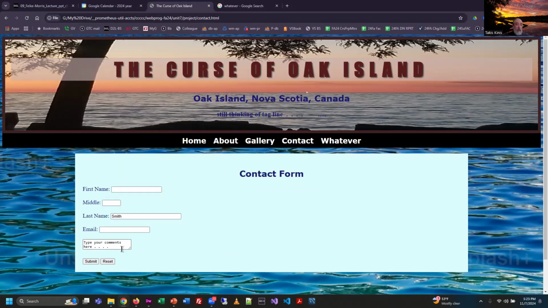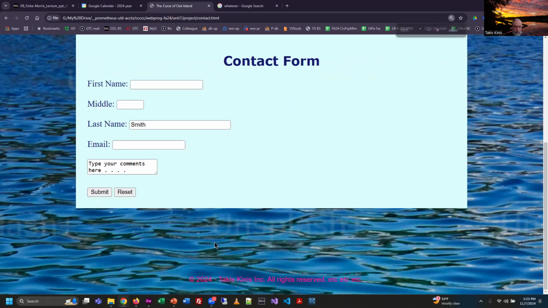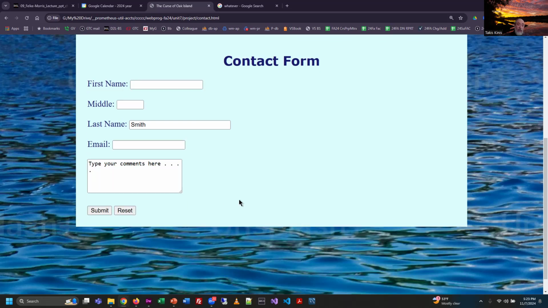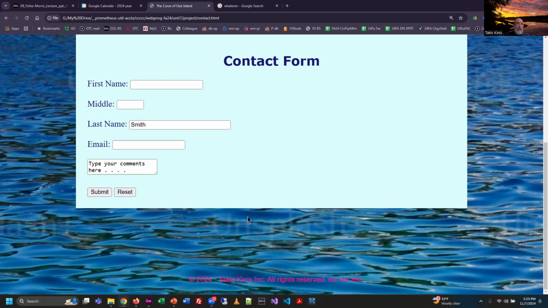So here's my comments box. Okay, a couple of issues with it. I should have labeled it. I didn't do that, but I'm going to. But here's the box. It's pretty uneventful, right? It's pretty small. Doesn't even look like a comment box. I do want you to notice, and I don't know if a lot of people know this, but whenever you see a box on the screen like this, and it's got those little diagonal things in the corner, did you know you can click on those and make your box bigger? I don't know if you guys know that or not, but by default, this is the size.